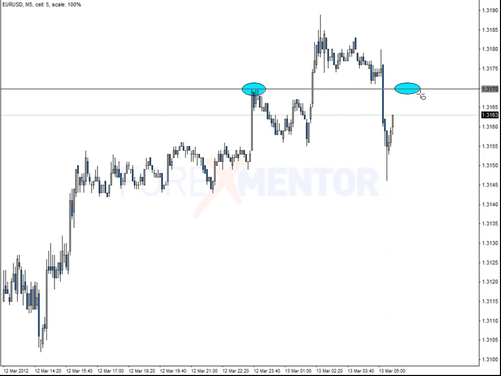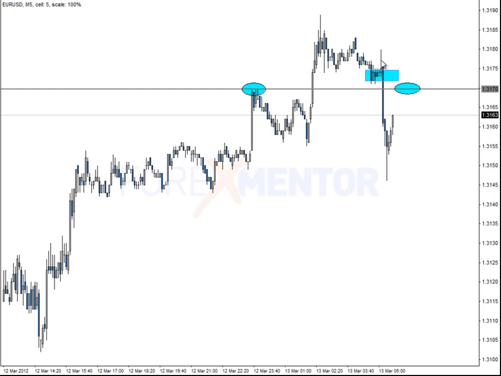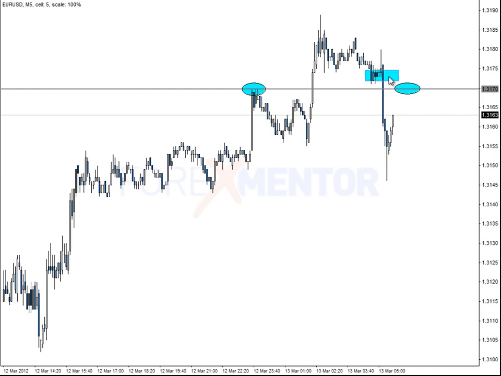Here again, you want to enter an order before price actually gets to the level. Also have a look at this area right here. You've got this order block in here. See this consolidation, then a big move down. In terms of stops, I like to put a stop above the high to start the trade. So let's bring in about 20 pips, just having a look at the distance here. You could be more aggressive and just put a stop above this high here. You've got this block that could or should act as resistance if this pattern is to work out.